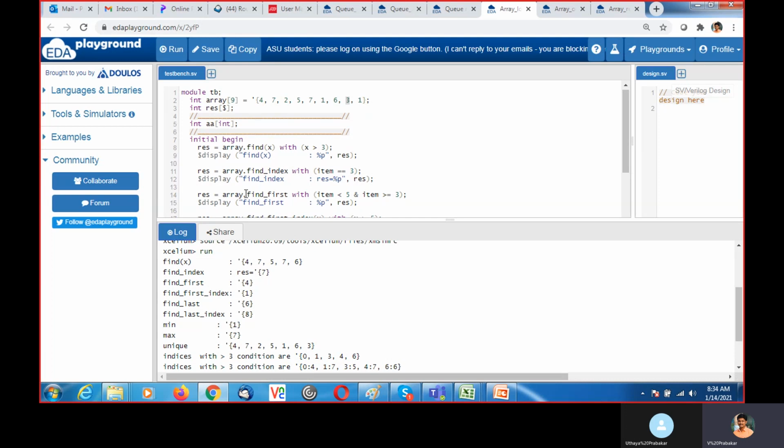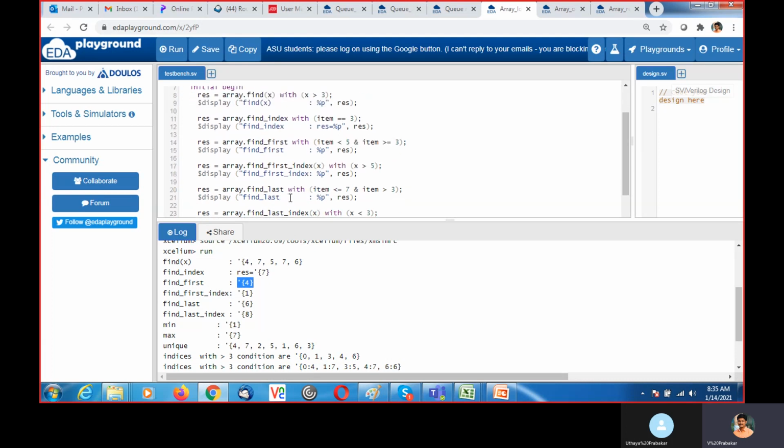Here I am asking for the element that satisfies this condition, with find first. So which one satisfied first? Here 4 satisfied, right? This is the first element that satisfied this condition, so this 4 is sent to this queue and we are printing that one. Then the next method, find_first_index.